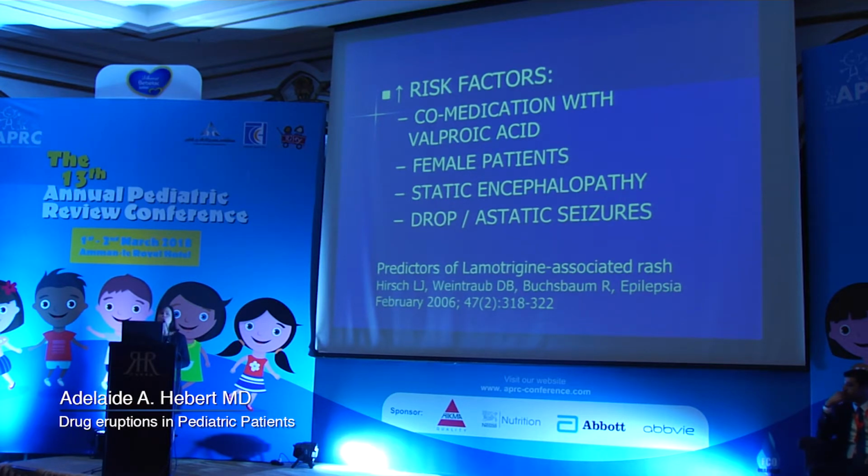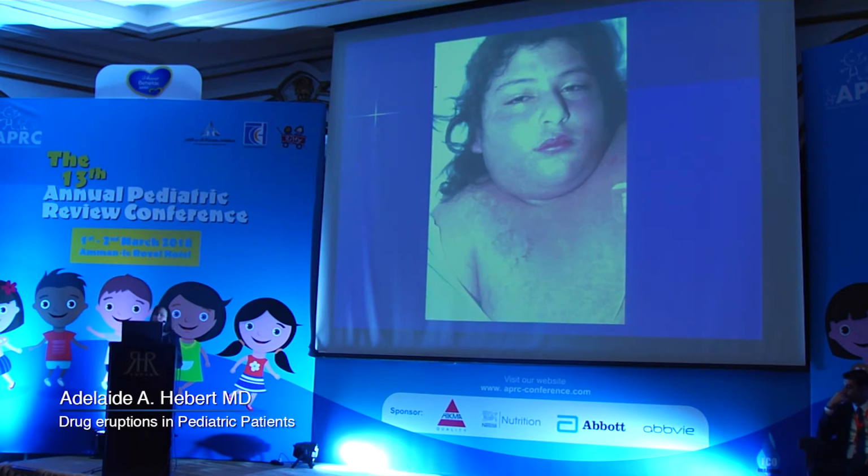So what are the comorbidities that increase the likelihood of a serious lamotrigine rash developing? Well, if they're co-treated with valproic acid, I've covered that before. If the patient is female, we don't know why that makes them more likely to have it. Also if the patient is being treated for static encephalopathy, or if they have drop or astatic seizures. Now, this is a patient that I treated in the intensive care unit who developed widespread erythema and Stevens-Johnson syndrome as a function of taking lamotrigine.